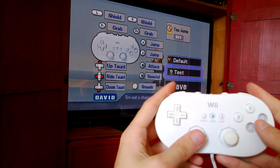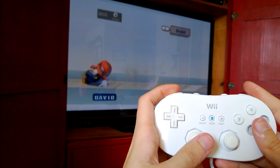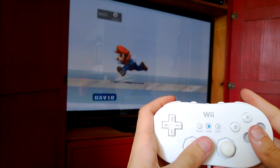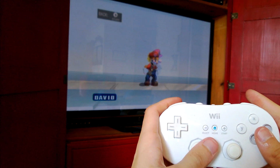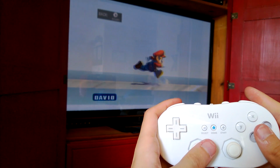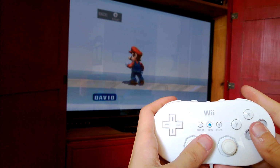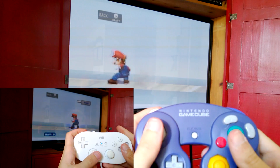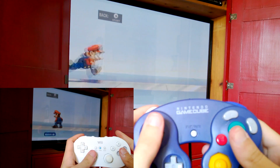Okay, here's the classic controller, and let's do a test. As you can see, the stops are much more sudden. Let's do another test. As you can see, he makes much farther leaps.